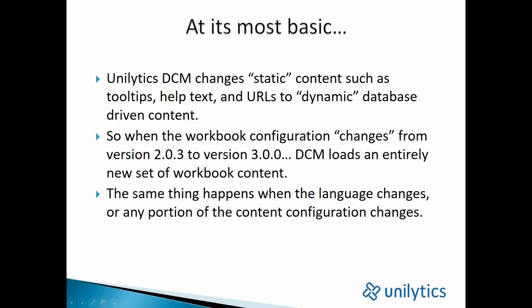So that's a little bit of a look under the covers at how this works. DCM changes all of that static content, such as tooltips, help, and URLs, to dynamic database content, which is what I was showing you. The workbook configuration can be changed easily by just changing the parameter values. The parameter values allow you to change languages, to change versions, etc. Any changes you make to that workbook configuration, and let me show you again.